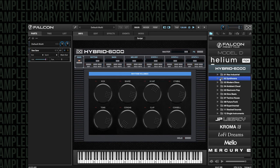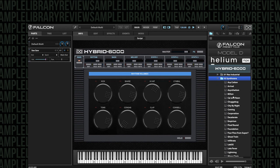Then it brings me to the synthwave. Now, this arguably is one of my most favorite folders in the whole Vintage Vault collection. So these full arrangements, when you're creating sort of songs or backings or just sort of different parts, they're just great out of the box.